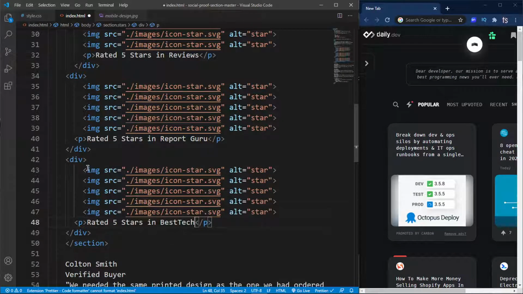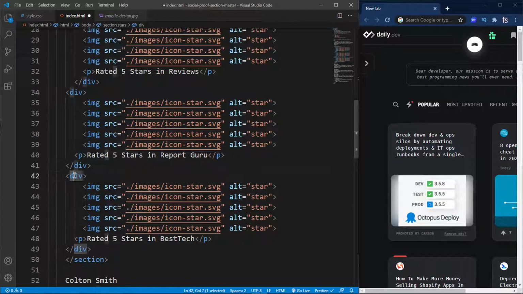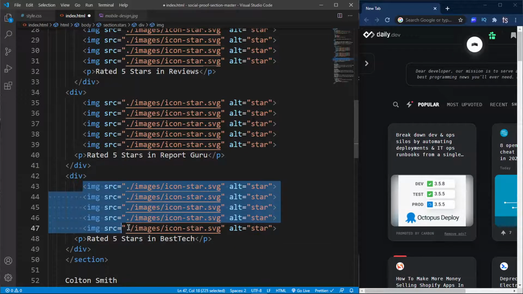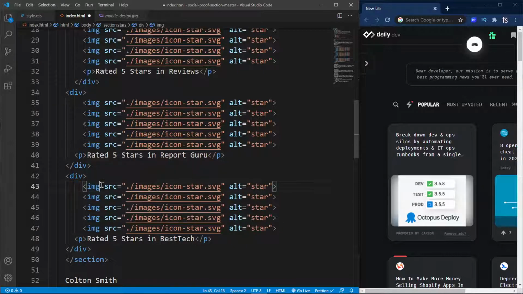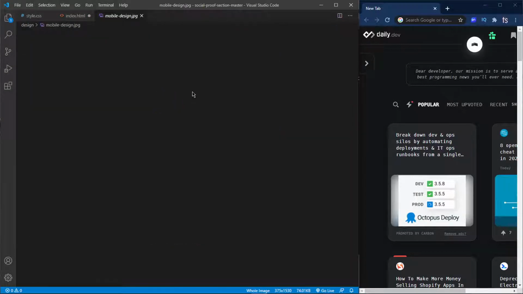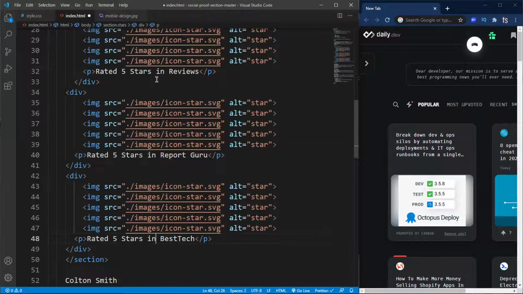The reason why I'm doing this is because I want to grab this, the div that has the stars as well as the paragraph, and just display flex on it, which will align these. I hope so. It should align this in a row form, and then we're going to just say flex column, which will put this on the bottom, which is the same as this design right there.